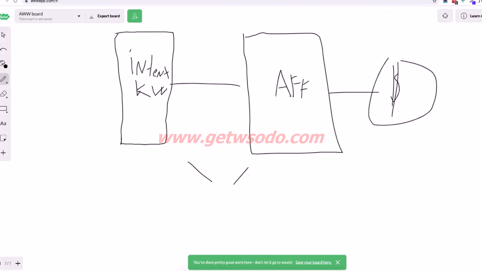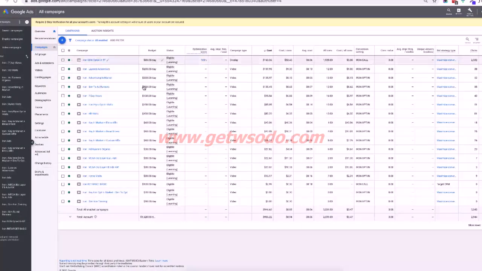Sometimes this gets me a good result, okay? There's times in these examples where you can see right here, in this example right here, I'm actually getting a pretty good result. I got a key in market audience plus broad $10 result. But look at this one right here, key in market plus the affinity audiences that came directly from my demographic insights that I showed you how to find out earlier. It's $40 conversion. Obviously, you can see like this didn't work at all. This didn't work at all. So it's very Frankenstein.